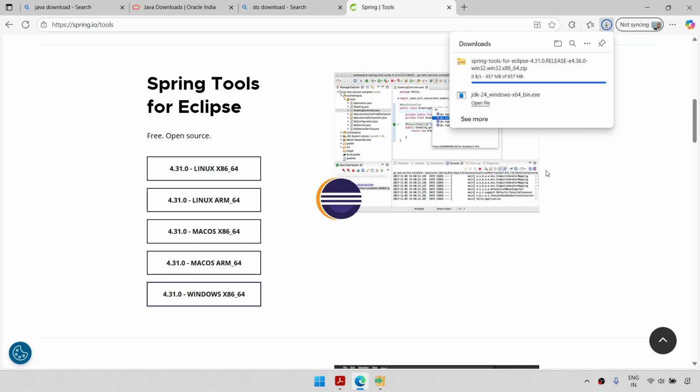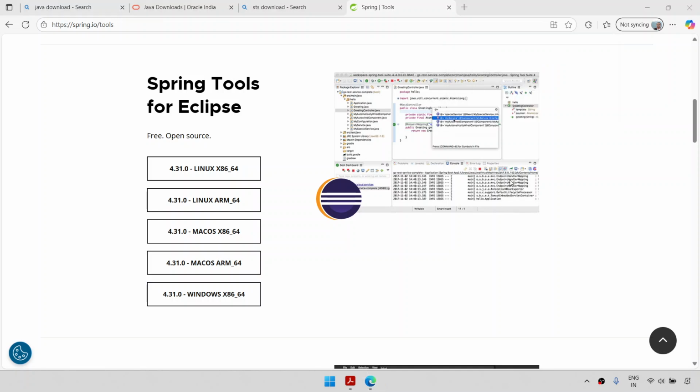Let it finish downloading. Yes, so Spring Tool Suite is downloaded.